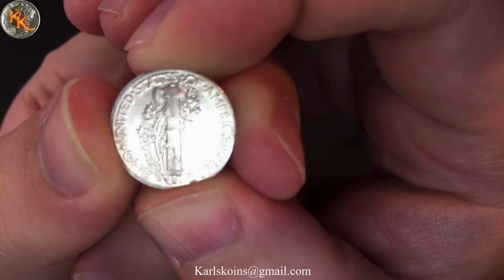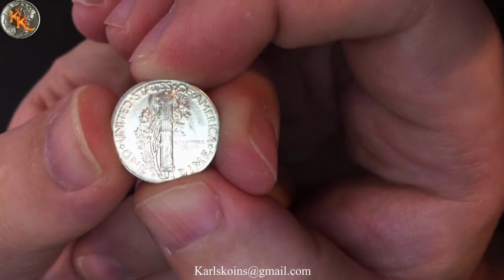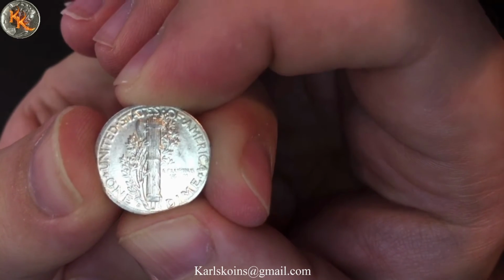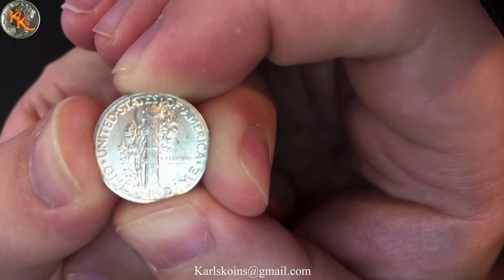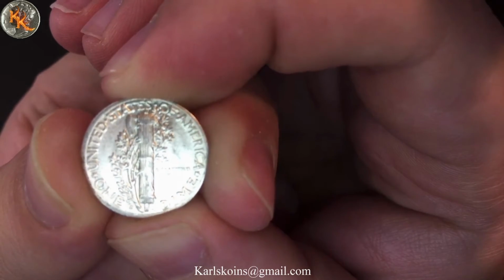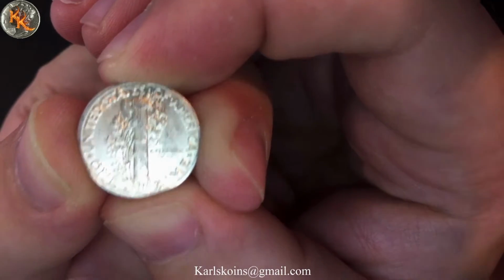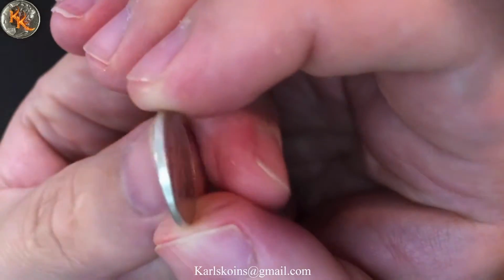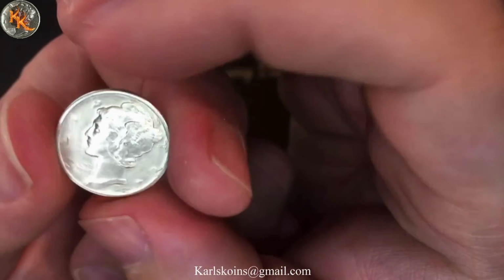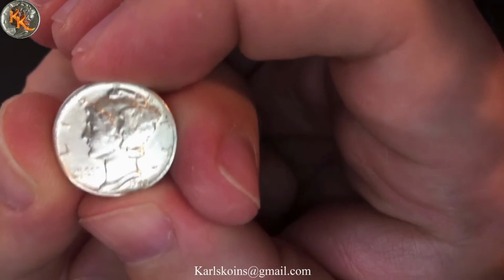Other people didn't. You may hear some people talk about the reverse on the Mercury Dime and mention full bands. So you have those bands that go across there at the top, the middle, and the bottom. When it's struck and struck well, you should see a line of demarcation across those. It's really hard to see. This one is not full bands, but still a nice coin, probably an extra fine coin, but very, very cool one. So that's a little bit of history of the Mercury Dime. The key to the Mercury Dime series is the 1916-D.